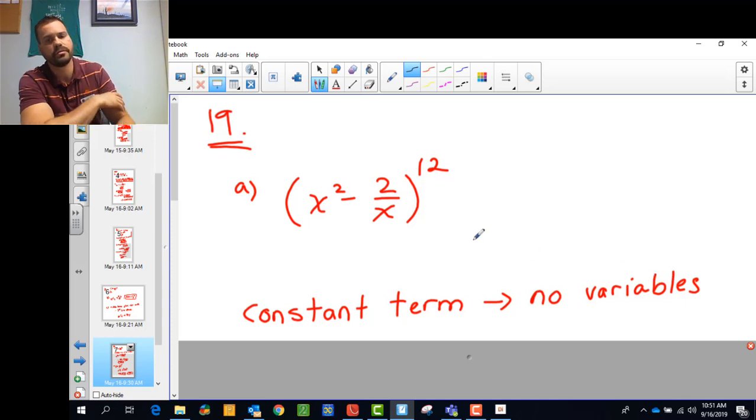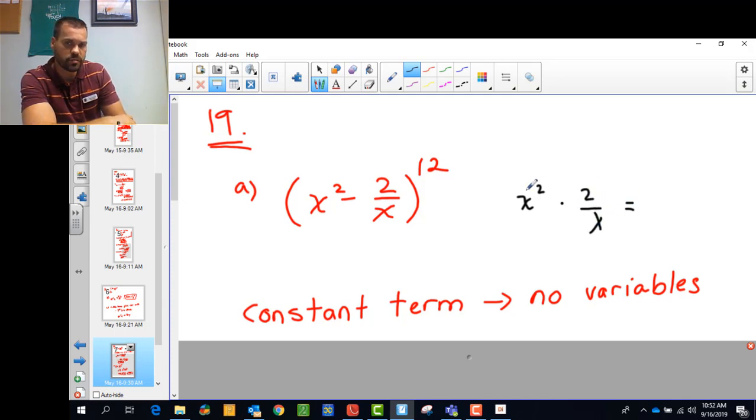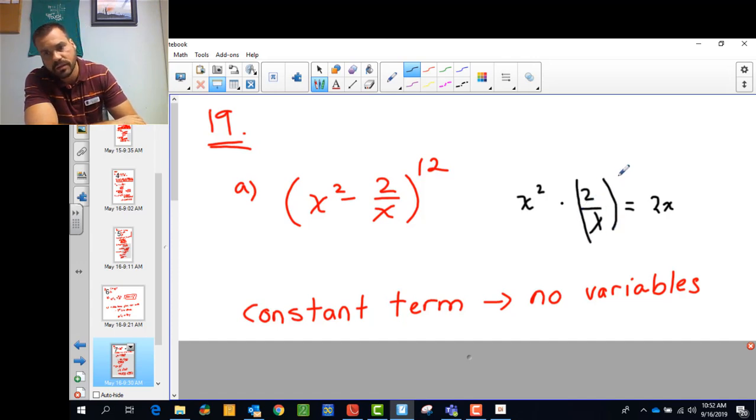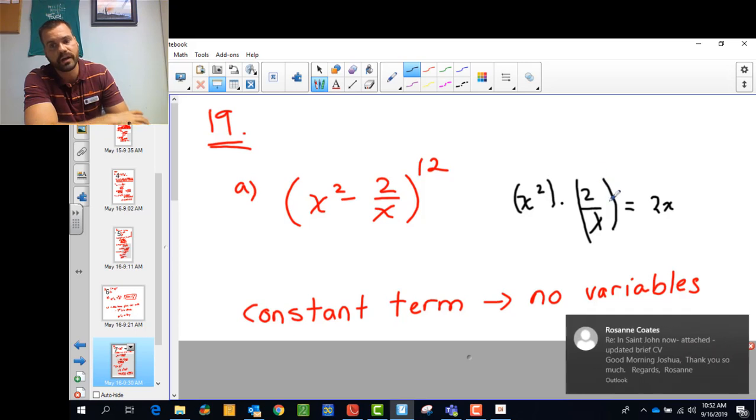Okay, so what you have to look at is the powers of these two terms in here. So I have x squared, and I'm going to multiply that by 2 over x. And you can see if you just multiply these, see how that's going to cancel one of the x's? So I'd be left with 2x, if I just multiplied that. So that is not constant because it has a variable in it. So if I can get this to have twice the power that that does, then I'll have a constant term when I'm done. So in other words, if I can raise this, we know it has to add up to 12.